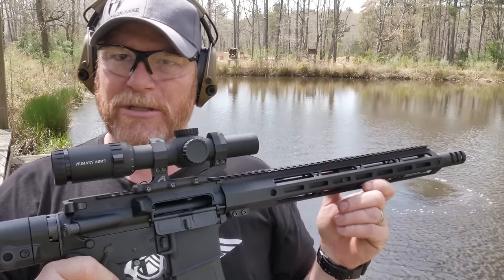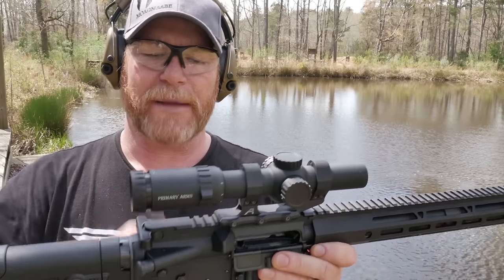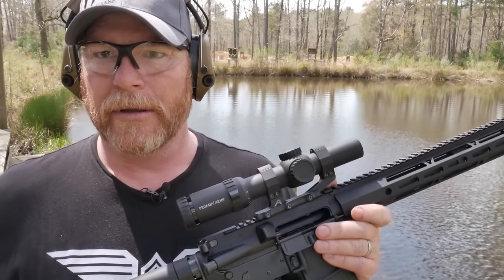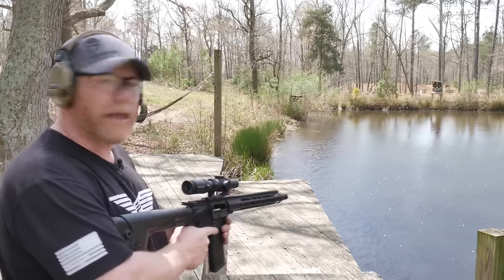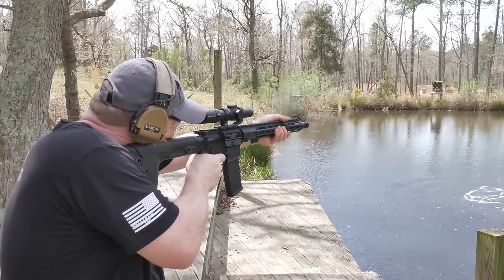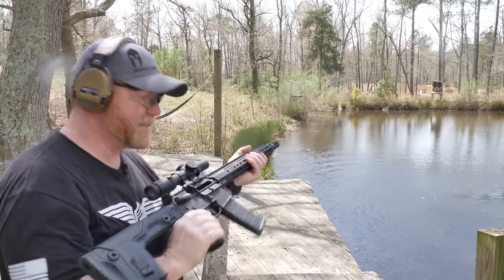Now what I want to do is I want to see what a three-round shot in the water would look like. Then what we're going to do is take this — the Primary Arms Aurora ACSS set up for the 556. I've got some of the ballistic tips. We're going to zero it in at 25 or 50 yards and then take it out to a hundred to see how well it groups. Let's get on with the three-round shot and see if it'll cycle properly and do a lock back. Keep in mind, these rounds are about a dollar and a half a piece. Stand by.